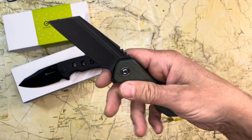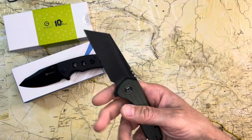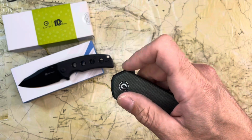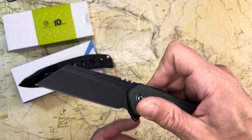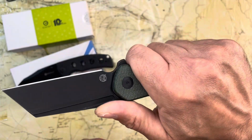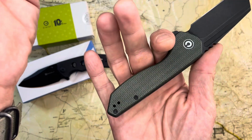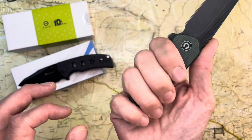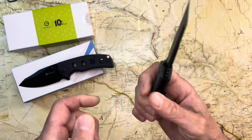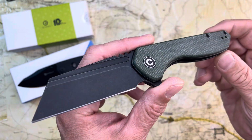Really excellent action. I definitely prefer the middle finger flick on this one, but the regular flipper does a great job too. The ergonomics are nice on this. I do like the big jimping there, and this really does swell out and give you a nice grip there with a little bit on the tail end to butt your pinky into. So very, very nice knife.